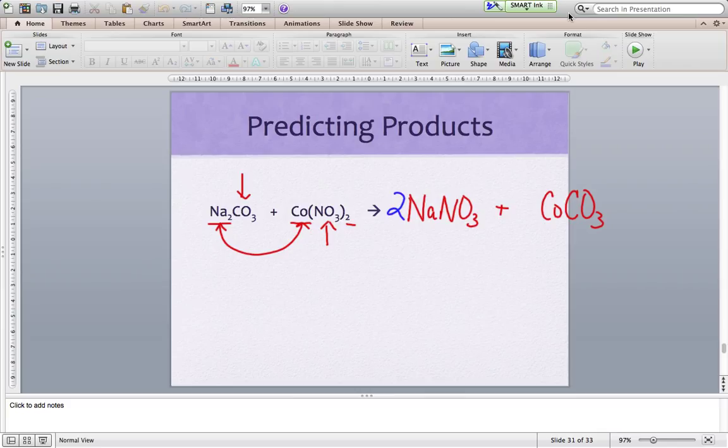And then assigning states, if you recall, any compounds that contain a group 1 element have high solubility. Or if you don't recall, you can look that up on your solubility table. Go ahead and use that. Also, any compounds containing nitrate have high solubility. Oh, here's a compound that contains both nitrate and a group 1 element. That's high solubility. And then if we look up carbonate on the solubility table, we can see that when it is with cobalt, it has a low solubility. So that will be a solid forming there.